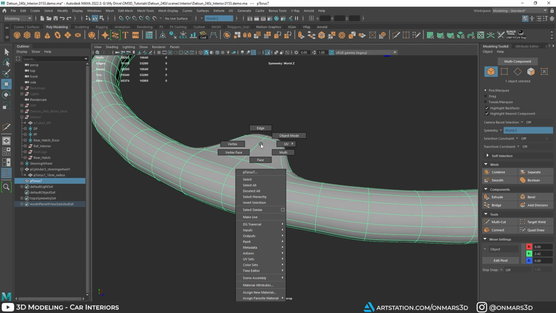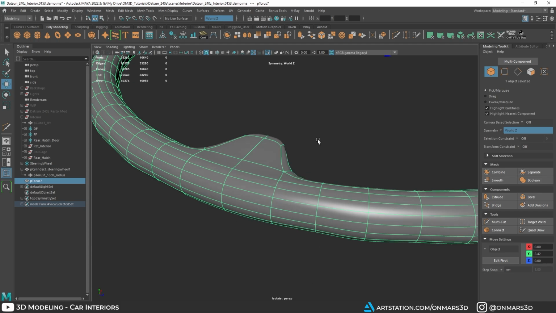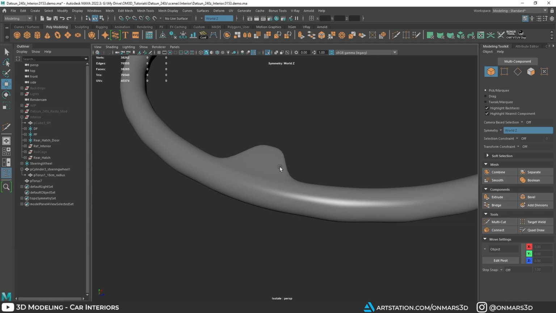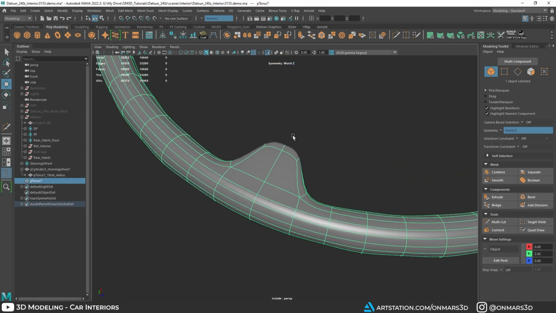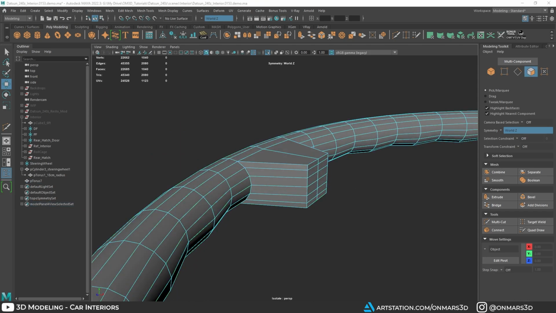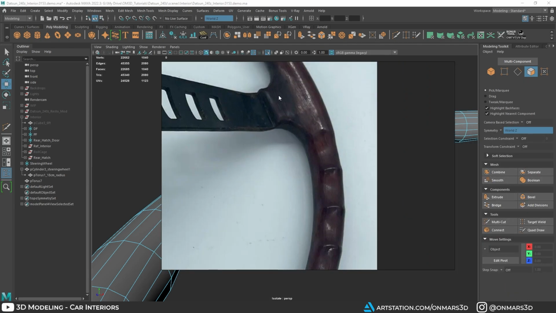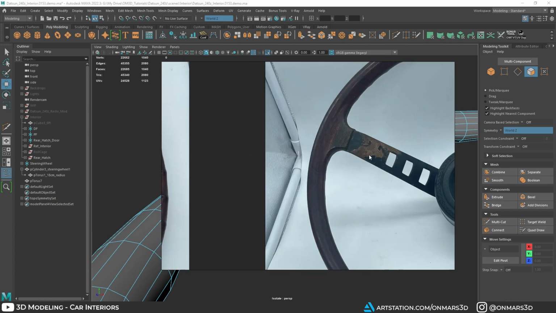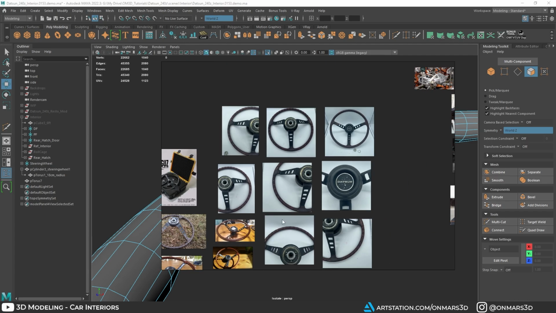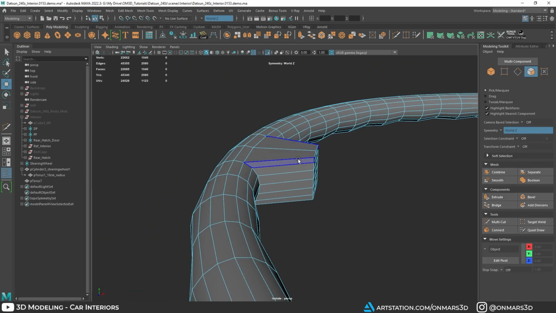Now it would be a good time to apply a new shader, a new material. So I will apply this Phong material that I've darkened a bit, to make it better for viewing when recording. So there we go. So we have this nice simple extrusion, and then it also comes inward. If I bring over our reference, you'll see that it comes up and angles back towards the back of the steering wheel. Okay, so I just want to add that and move the direction of these faces.